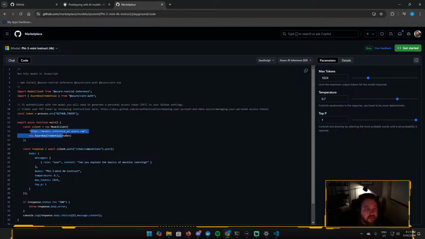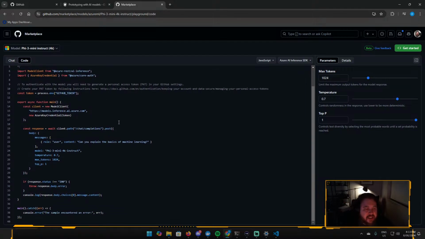And it's telling us we connect with this client here. Interesting that that's an Azure endpoint, but that makes sense. It's GitHub, it's owned by Microsoft. That's going to make sense there. And we're using a GitHub privilege access token here to gain access.